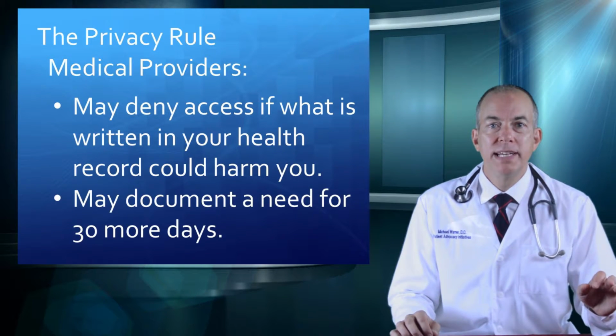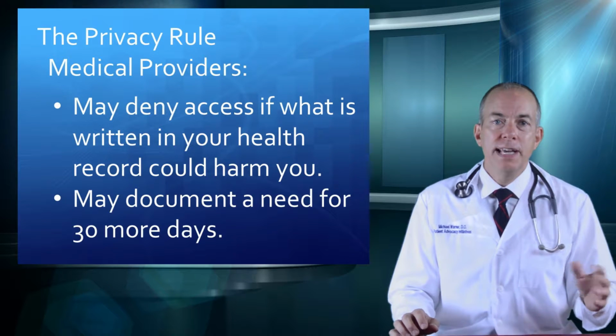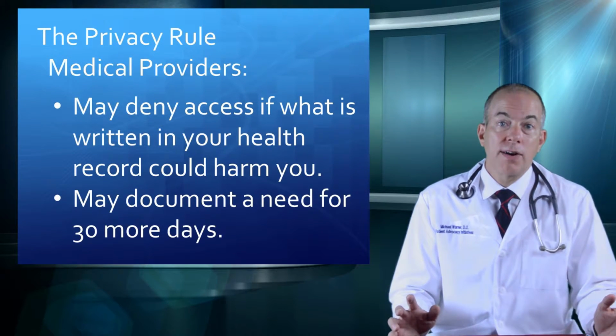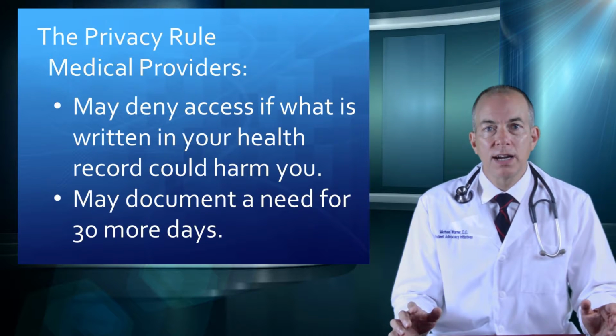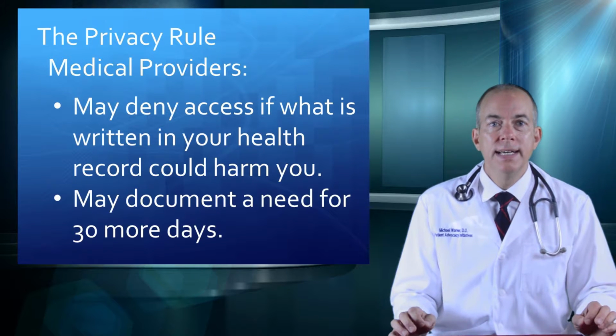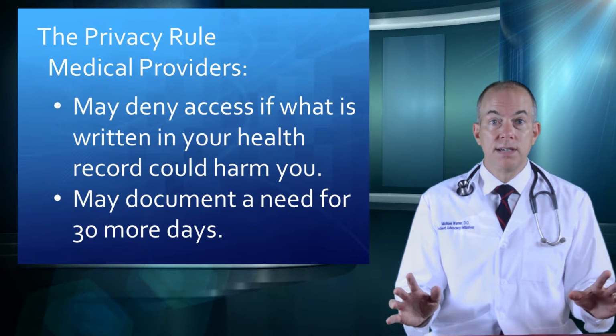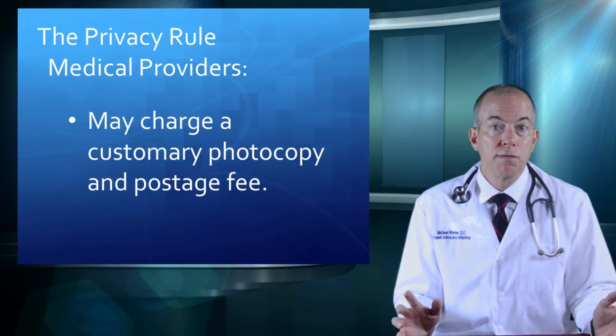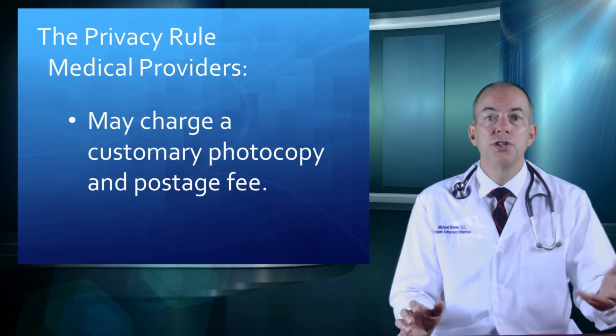The provider is permitted to deny the records if he or she feels that the information could harm you. In addition, if the provider has a problem, then he or she may document additional needed time. This gives the provider an additional 30 days, and the provider must let you know this. You may be charged a customary fee for photocopying the pages for you, should they be printed, and postage, should they be mailed to you.